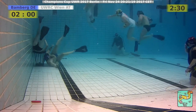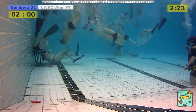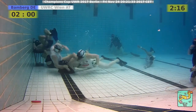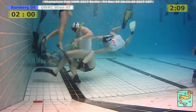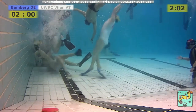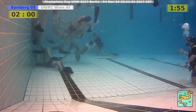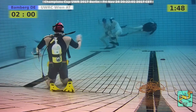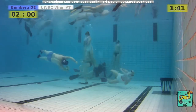From our perspective it looked like the Austrian player was swimming for the totally empty basket of Bamberg, but there was a defender and goalkeeper there. For a second it looked like he would score onto the empty basket. The Austrian is attacking the basket, trying to break through. This player goes in with all he has against four blue — that's not very intelligent. You never go against four, but he had a chance and was close to the basket.